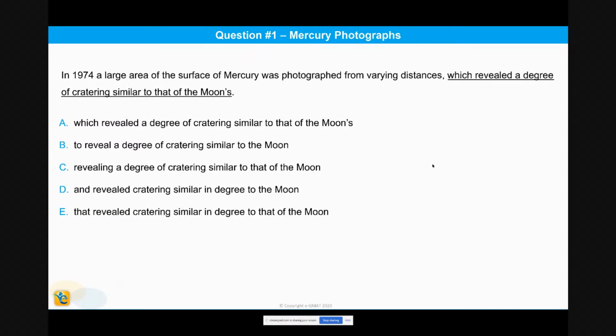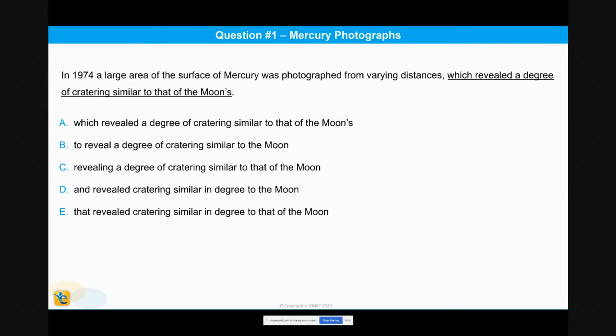This question is from the Official Guide, and it really addresses the problem that Jaideep raised a few minutes ago: can we use a comma plus verb-ing modifier to modify a clause or an action that is written in the passive voice? Many students have this thing in their head that a comma plus verb-ing modifier can only modify an action in the active voice, but that is not the case, and this official question proves it for us. So let's try to understand what's going on with this sentence.